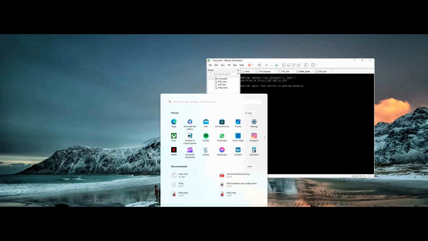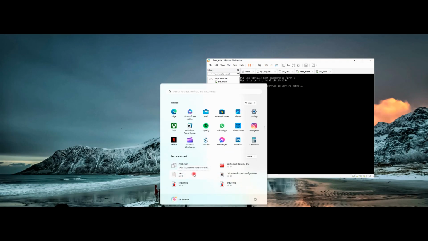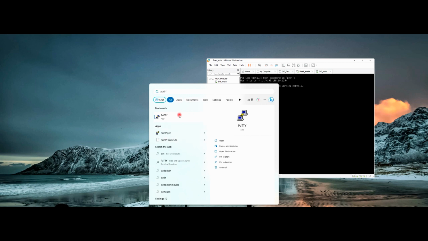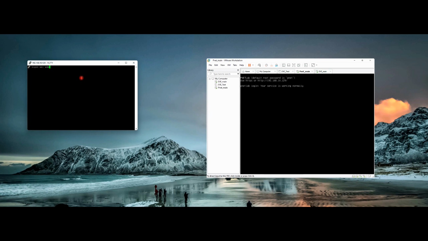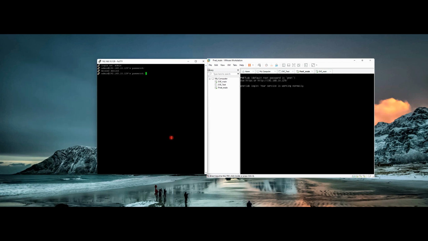Let me SSH to it with PuTTY, at 192.168.10.129. Username and the password. What's the problem?